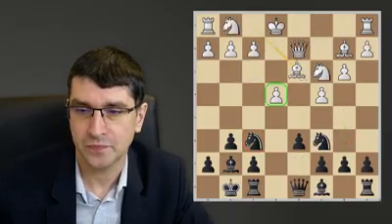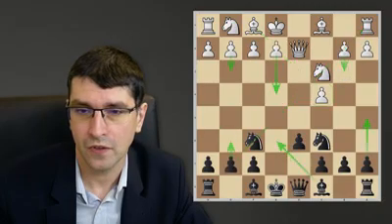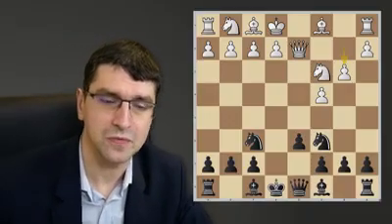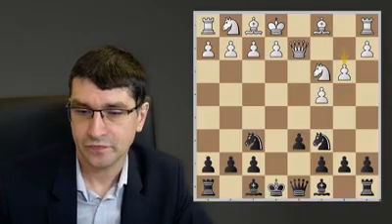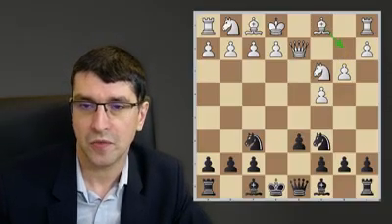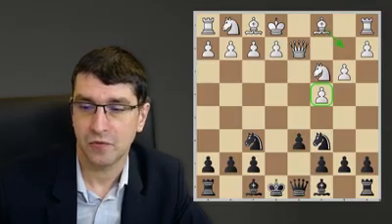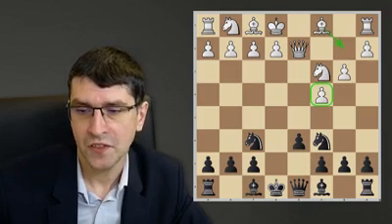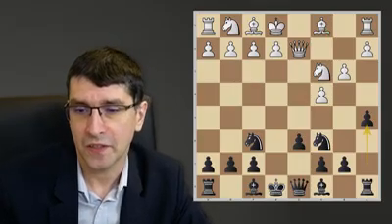Let's go back. Now we're going to see b3. This is by far the main move. This is what they used to play when this line was popular. White wants to develop the bishop to b2 quickly and also defend this c4 pawn. And here we need to react quickly. So a5 is the move that I like.